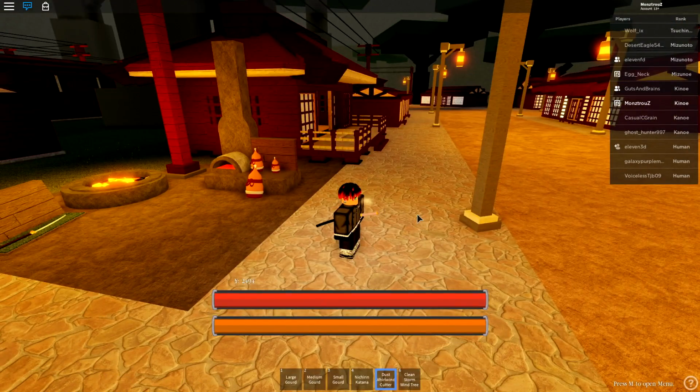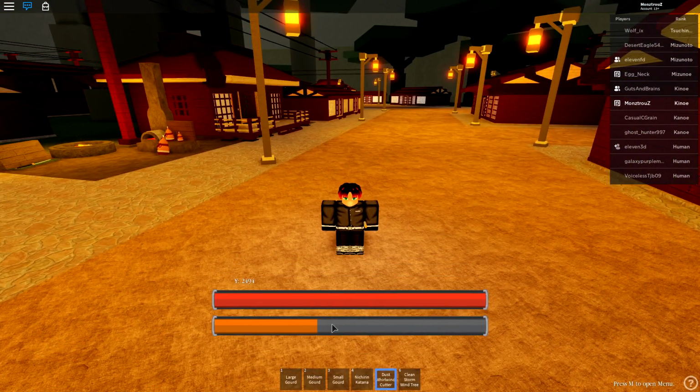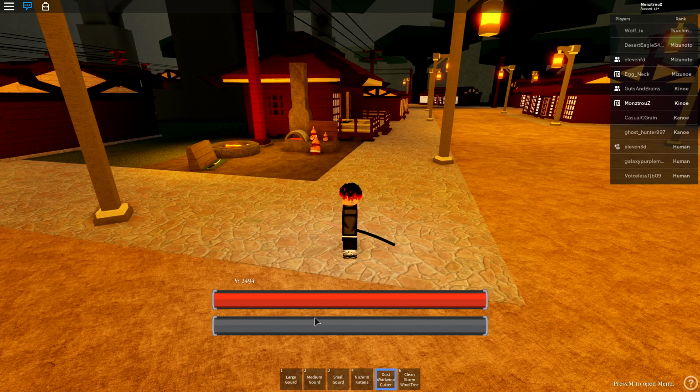Like I learned wind from a wind trainer, right? So here's one of my first moves. So it lets you do this, right? And as you can see, it's going down slow, right? So if you don't train your breathing, it's gonna take so long to charge it up, and it's gonna go down very, very, very fast, right?